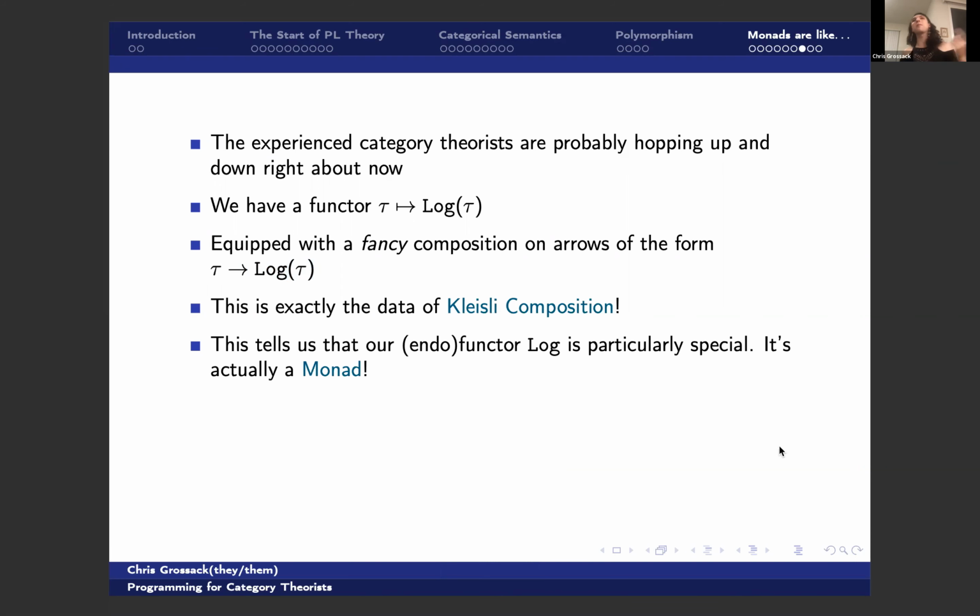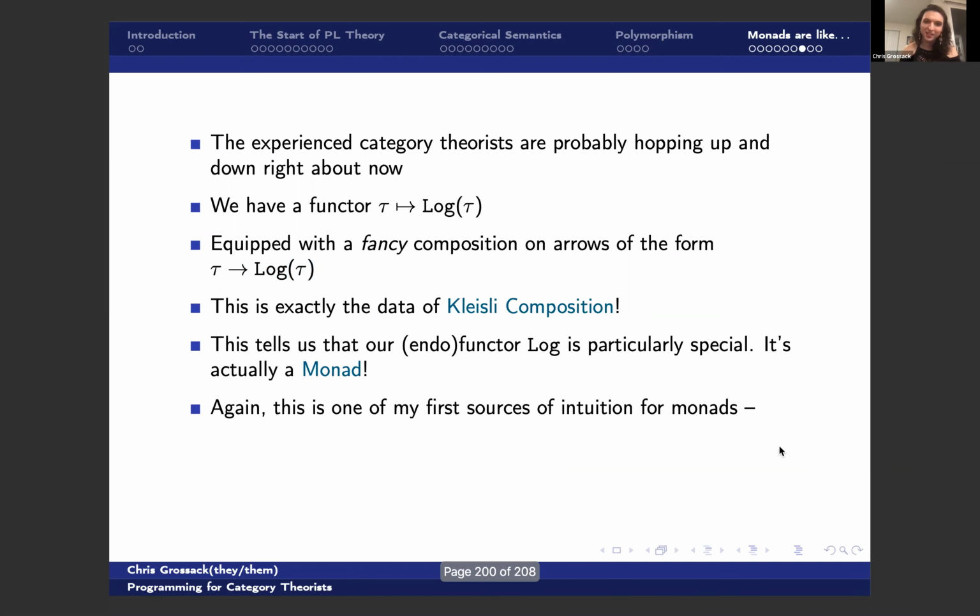And at this point, programming theorists in the room are screaming as well, because everything's a monad in Haskell, for instance. And again, this is in the same way that polymorphic functions are my first instinct for working with natural transformations. This notion of data structures and data with some bonus information attached to it is my first source of intuition for working with more abstract monads in the rest of category theory. So if you're not comfy with monads, maybe learning a functional programming language and getting some intuition in this concrete case can help you go the rest of the way. This is how I learned category theory.